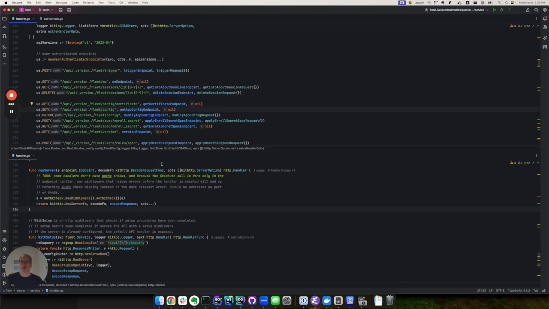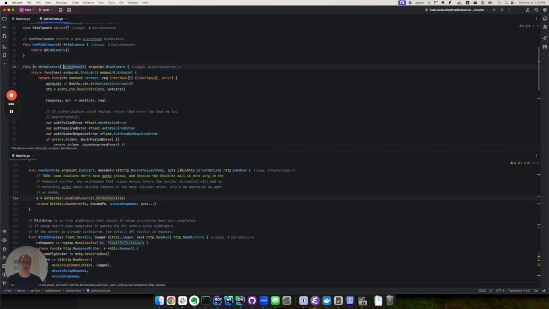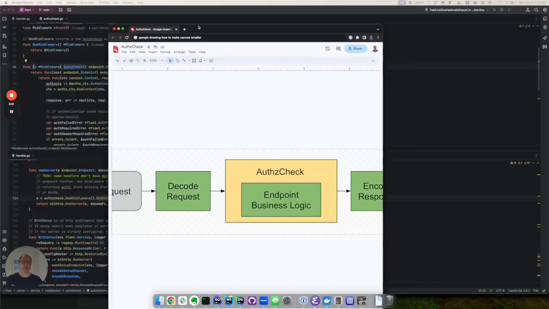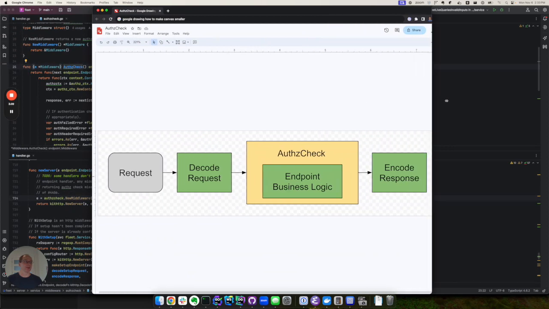So every endpoint, when creating the endpoint, eventually calls this kit HTTP new server function. And as you see above it, we wrap this with our auth-z check. So basically the flow is the following. We got a request.